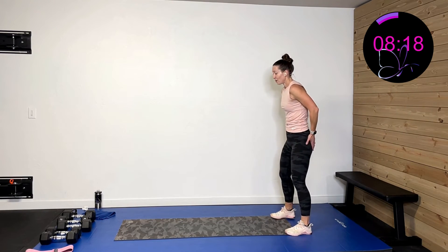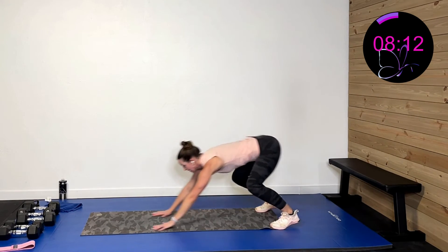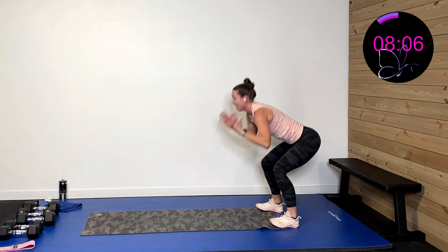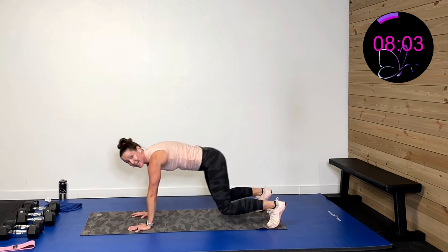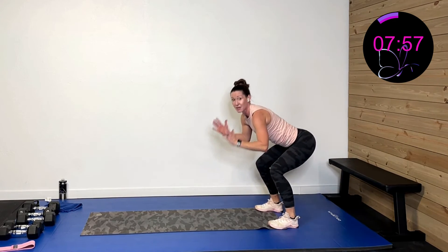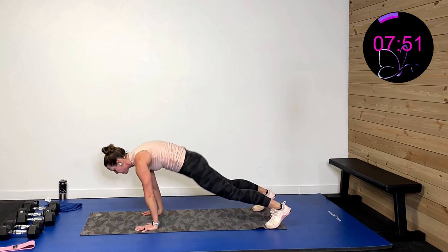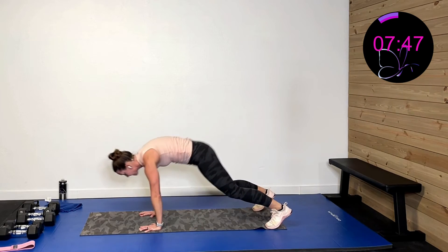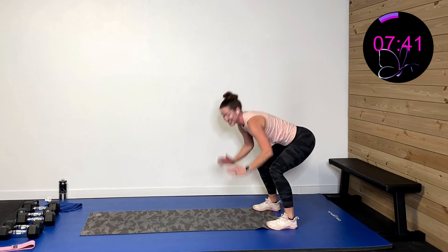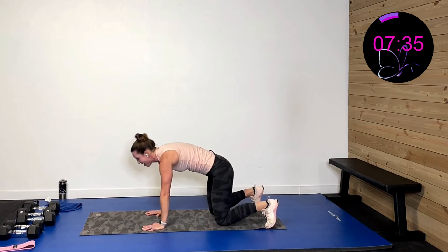Come down, out, and in, and up. This is not one-sided — this is just hard. Down, up. You can walk it out into a quadruped and walk it back if needed. Stay in that low squat and go out. Come on, out, push, back, and up. We did not need weights on this — our body is working hard enough. Five, four, three, two, one and rest.